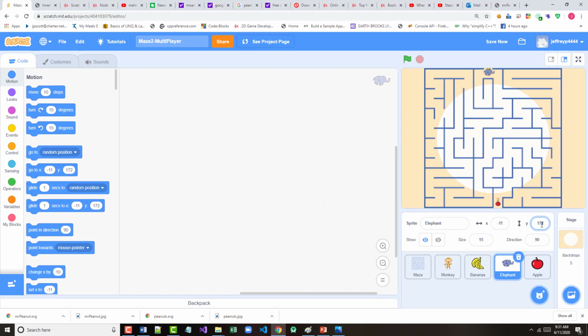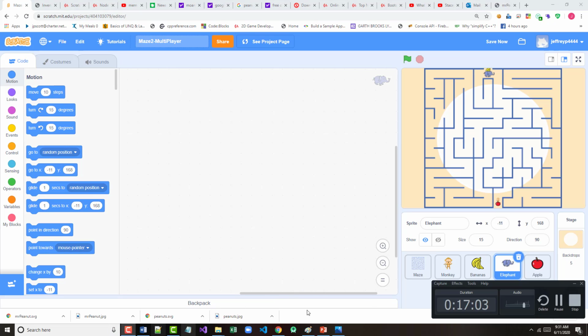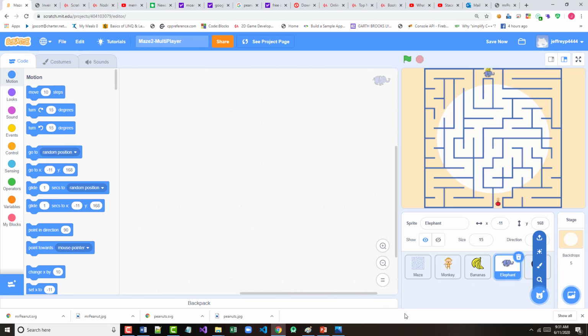How about 170? How about 168? Now you can see the bananas and the elephant. You can see the apple, and you can see the monkey. Not like this is a real big thing, but like I said, I am just doing this to get you started.